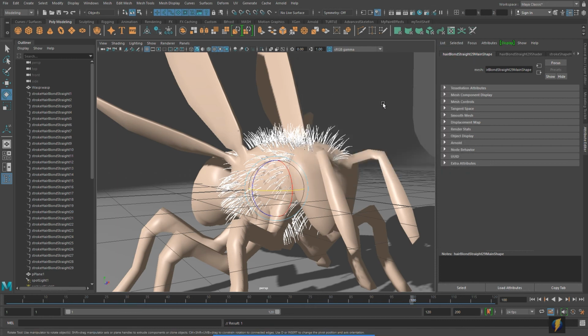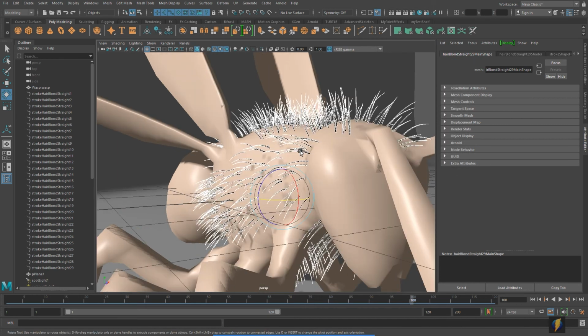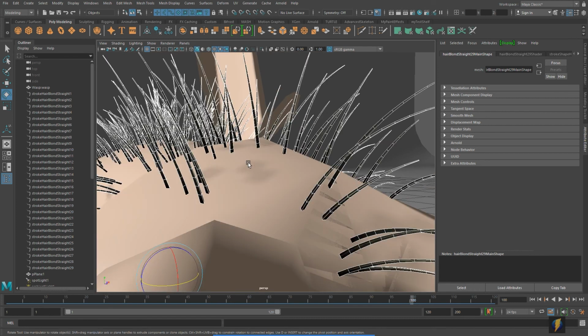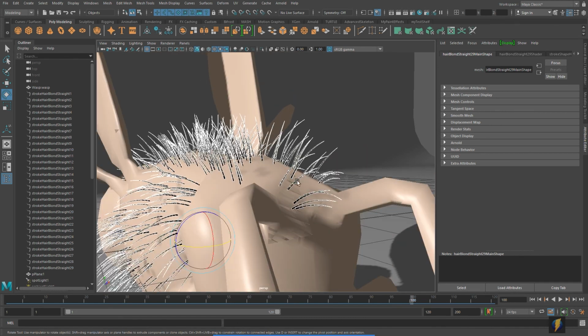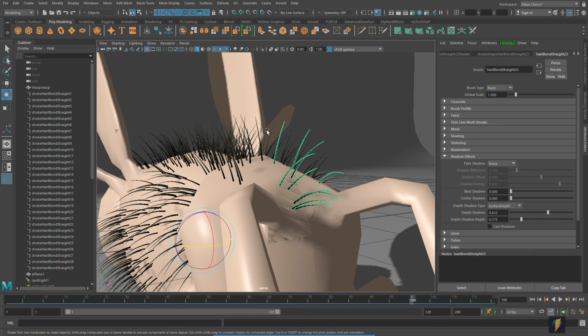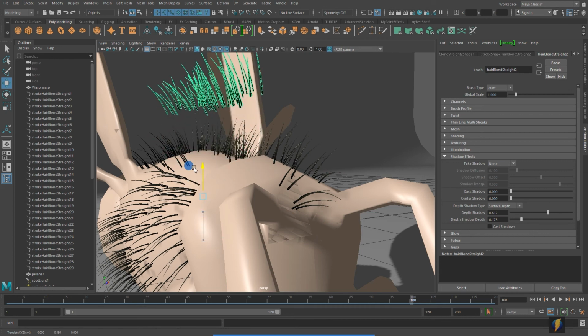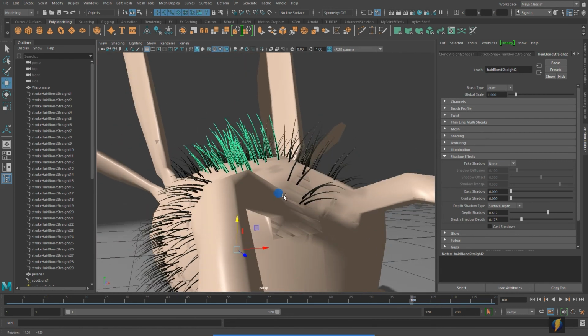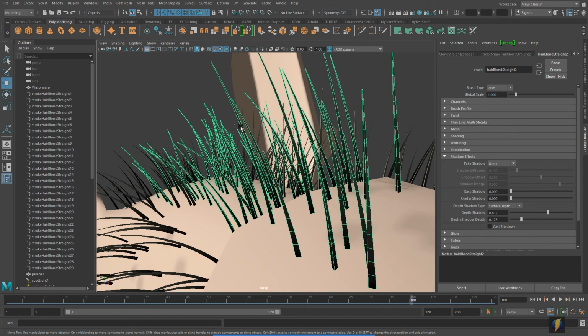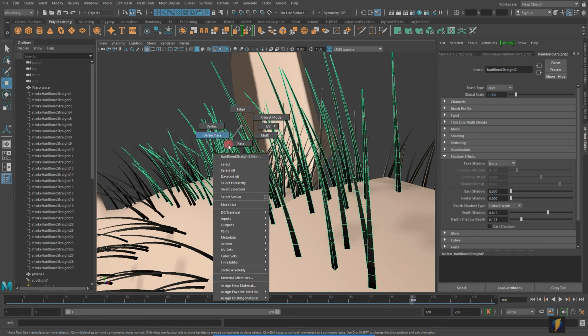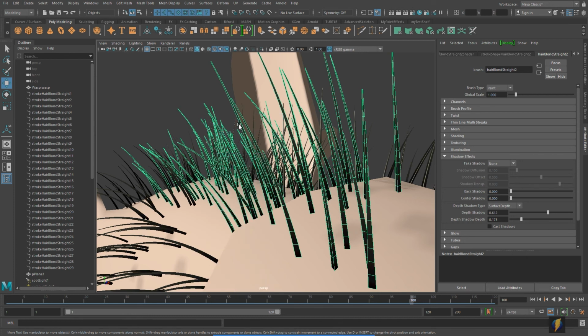And it has converted all of these hair follicles now to polygon meshes. So they're still individual polygon meshes. You can see that here's one set of hair, here's another set of hair. But what we can now do, if we needed to, is right click on it, and you can see now that you have all those options that you have with any polygon mesh of selecting the vertices, the faces, the edges, and doing any of the kind of 3D modeling effects that you might choose to do.